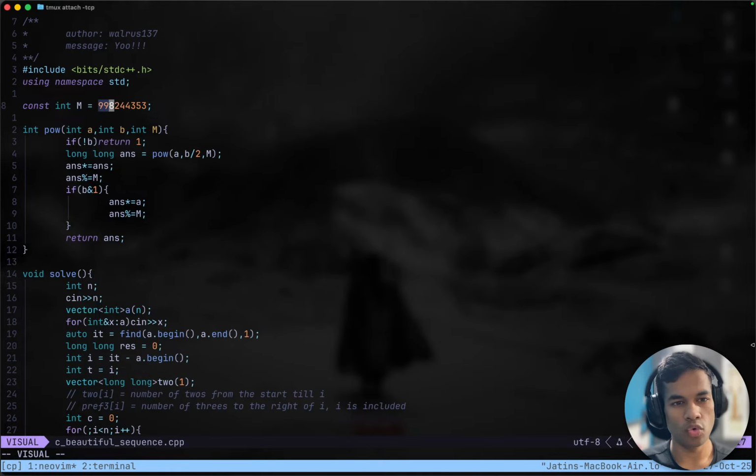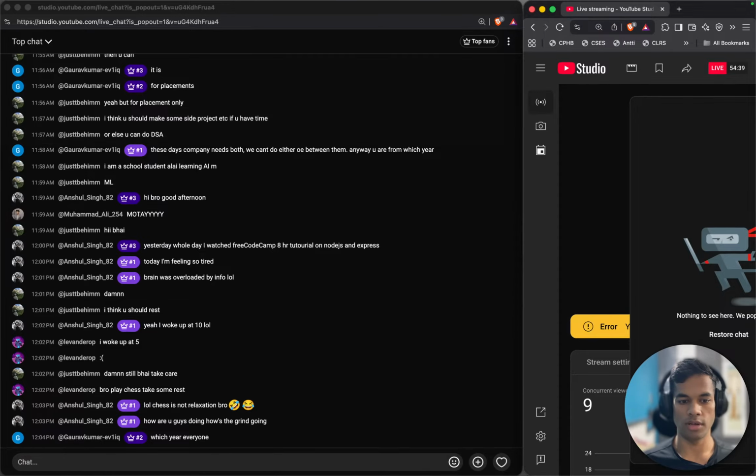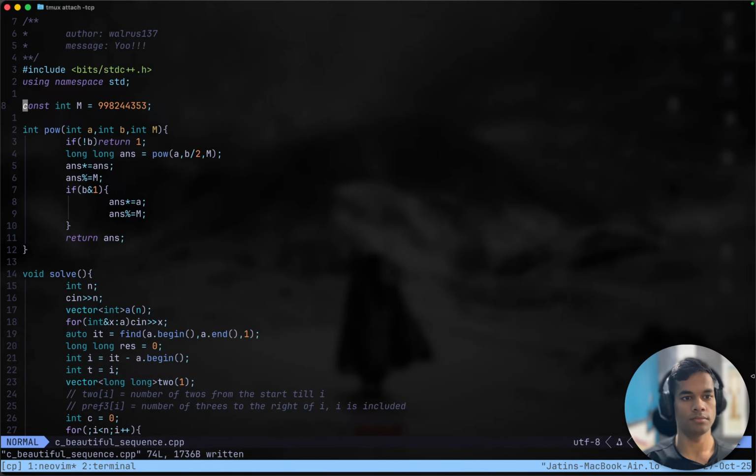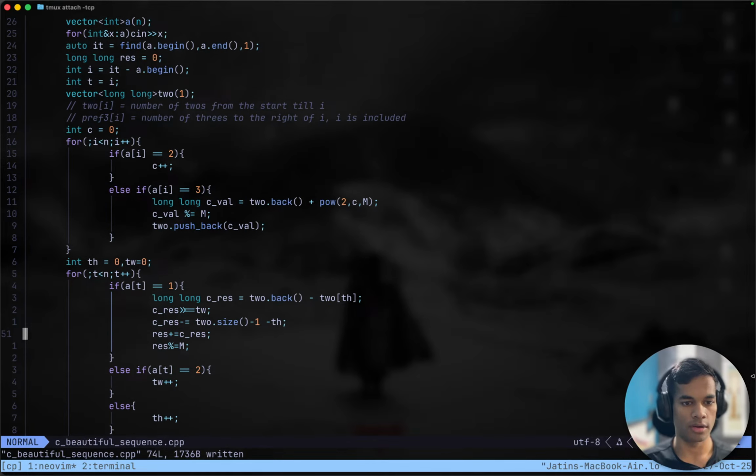Is this number too much for a normal integer? Million, 10 million, 90 million? No. 900 million? No. We can go up to 2 billion, 2.4 billion. So this is absolutely not too much for a power function. Something else is wrong here.